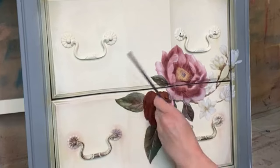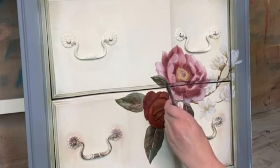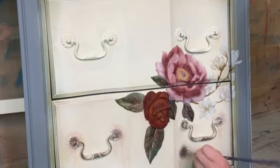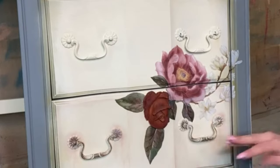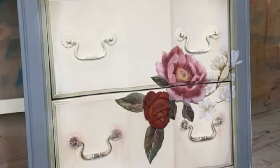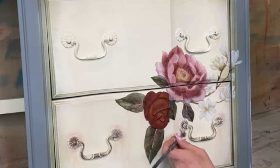All right, so I'm just gonna hit this a little bit around. Oh, and I got it dry. If it starts to dry on you, just spray it again with the spray wax, easy peasy. And kind of use your finger, it's totally fine. And just a tad tiny bit of the paint right out of the lid. And I'm using that silk conch. I think that's how you say it. Wipe it back.